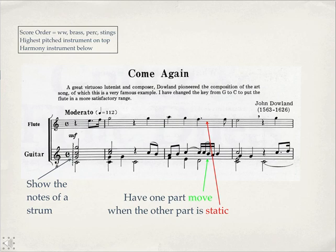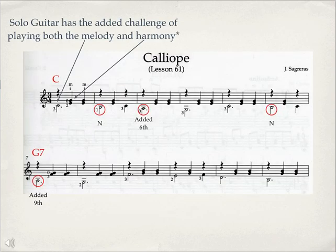You need to have a melody and you need to have the harmony so you can do the chord progressions. If you're writing for solo guitar, it's a little bit tougher because you have to play the melody and the harmony at the same time, but it can be done. Look up some guitar music to see how it is notated. Don't use tablature — use real notes.